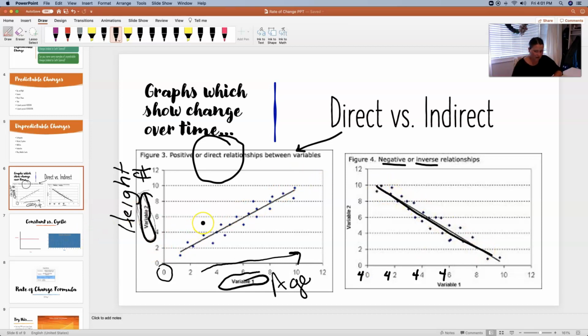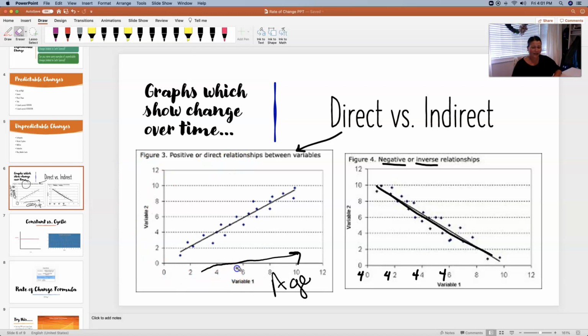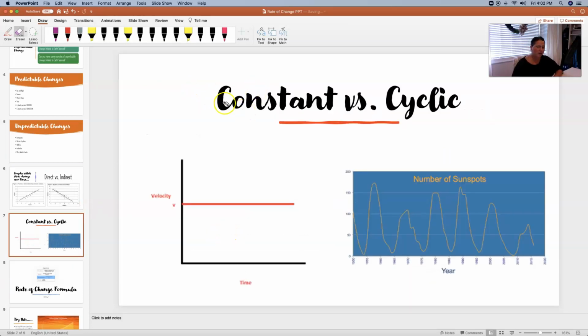And again, on the first graph, both variables increase, whereas on the second graph, one variable increases as the other variable being plotted decreases. Okay, so you should definitely know the difference. I want to say a solid 80 to 90% of graphs in earth science, probably closer to 90%, are plotting either the direct or indirect relationship. Which brings us to our other two relationships, which is our constant graph versus our cyclic graph.